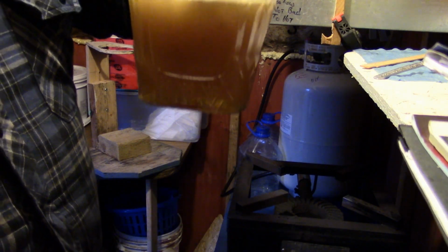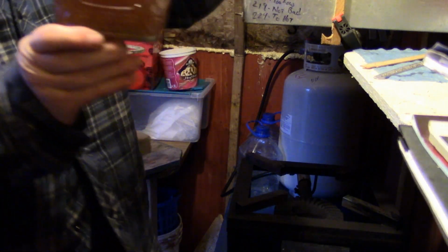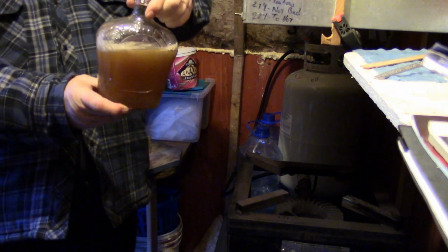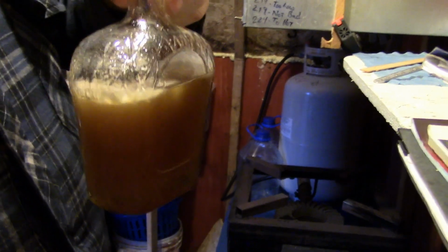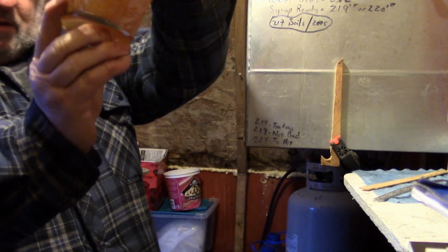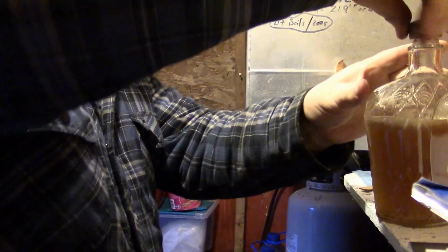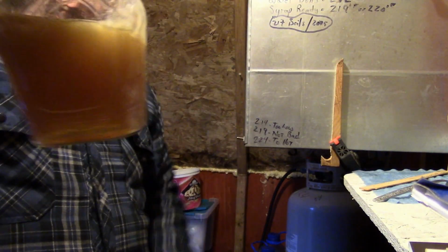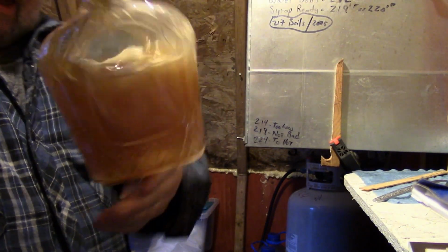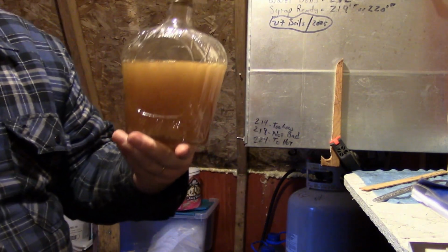She's not quite clear yet. I'm hoping that's going to settle out. But I don't know, she looks pretty cloudy. But anyways, we're going to cap that. Wet the cap to seal it. And there we have a jug.